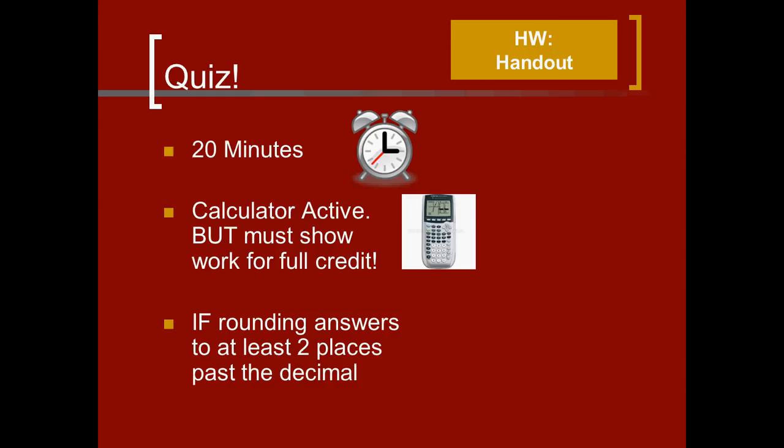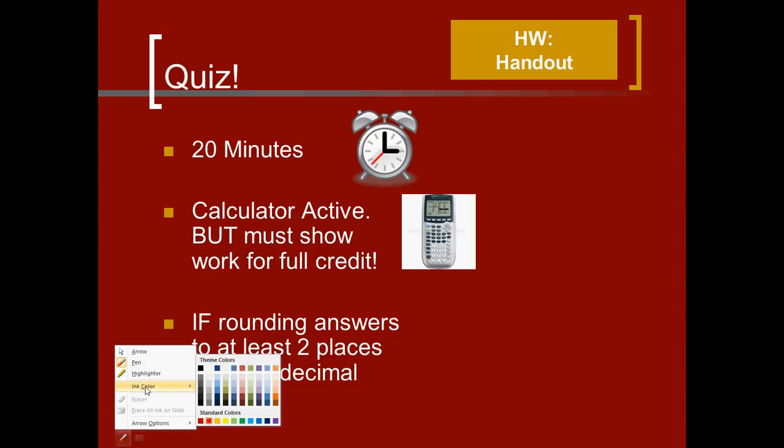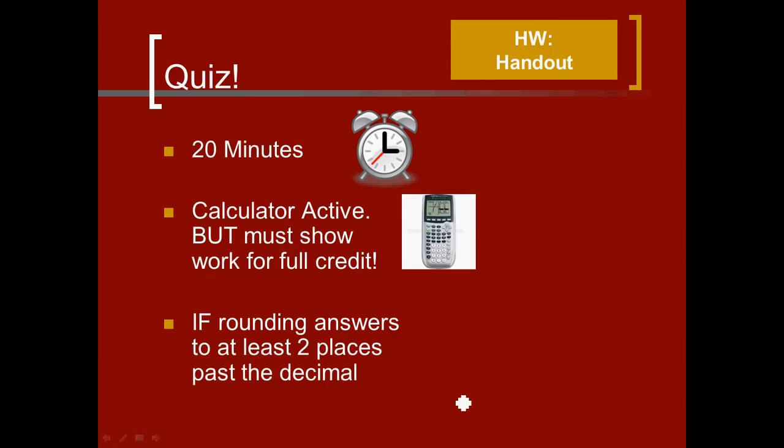So here we go. Obviously, you are not going to take a quiz right now, but I want to remind you that this quiz will be on the next day that we see you, and we will do it first. It will be 20 minutes, and you will have a calculator. However, please be aware that even if you have a calculator, you have to show your setup and your work for full credit, right? And that's exactly what happens on the AP and IB exams. You're not going to get credit for just an answer.